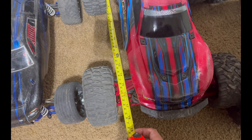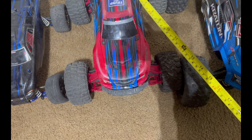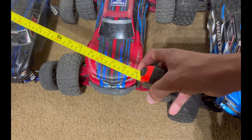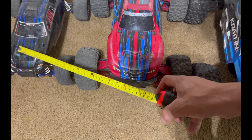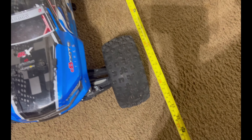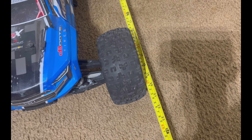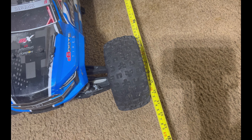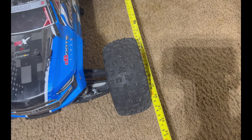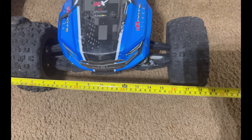It's about 18 inches long if you're just measuring from the end of the wheel, so it'll be an inch longer than this truck but a little bit narrower. This is the 1/8th scale. We notice this one sits closer to 21 inches end to end, with a width of roughly 19 inches — so the width of that vehicle is basically the full length of this one.